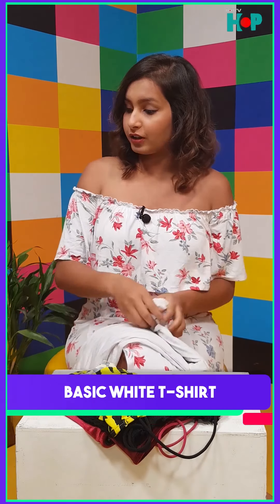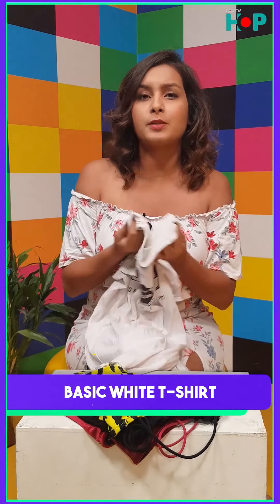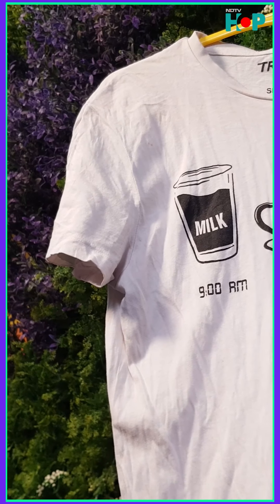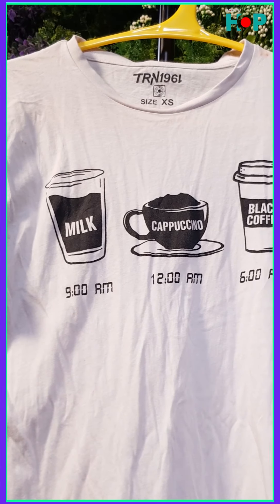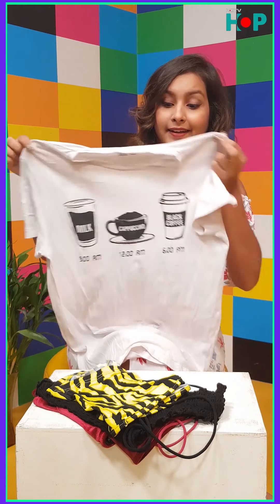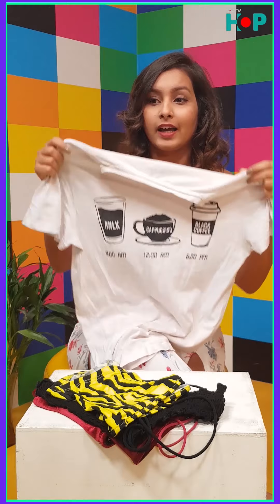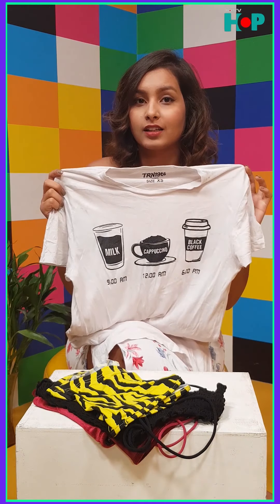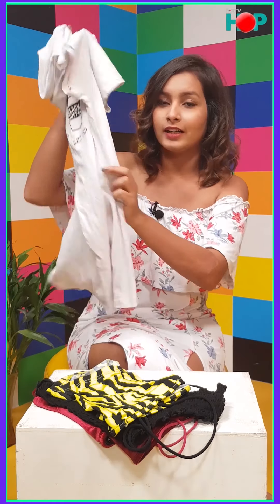On to the other colour which is white. My wardrobe is pretty basic and I go for neutral colours only. This one is a white t-shirt. I got this from Sarojini. It's been a year and nothing has happened to it, so don't believe it when people say that Sarojini's stuff doesn't last. I absolutely love it. I also love the coffee print on it.